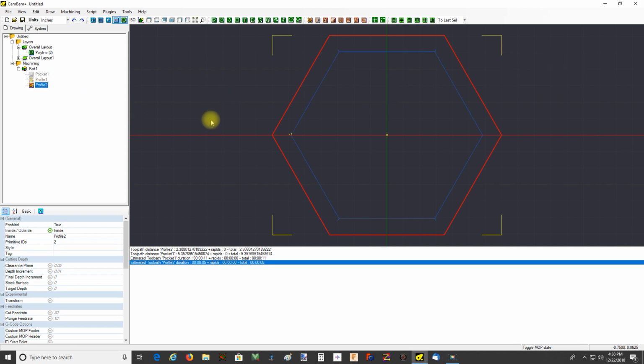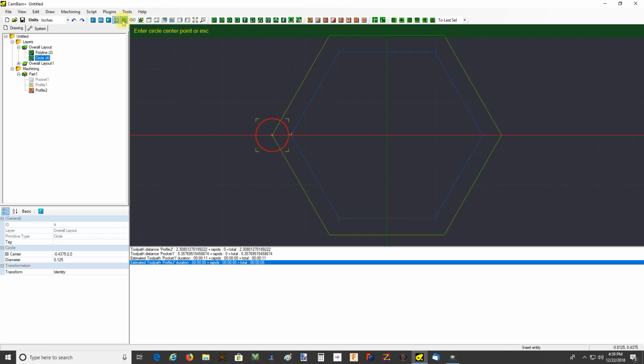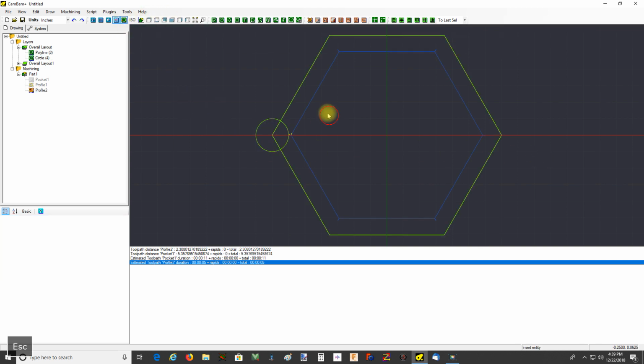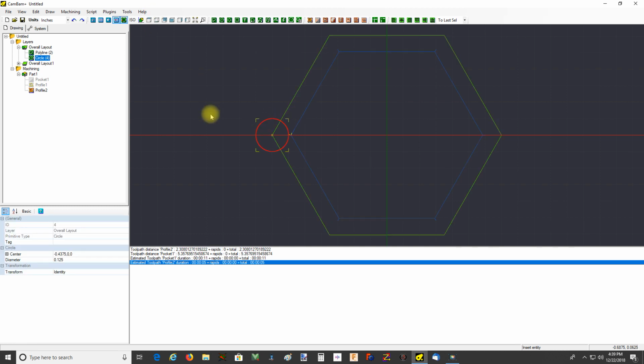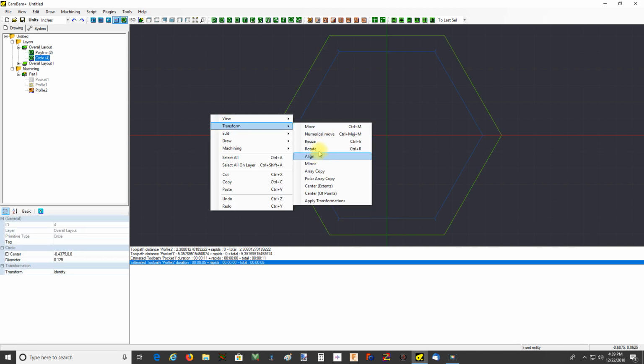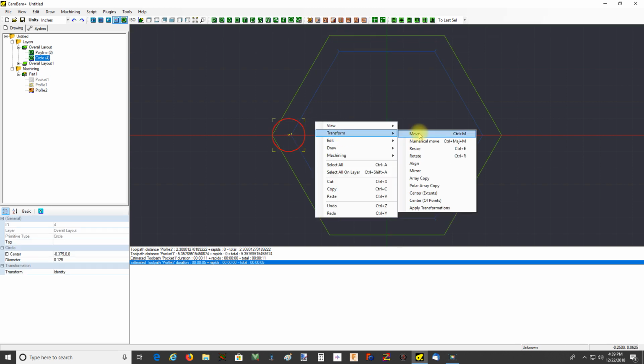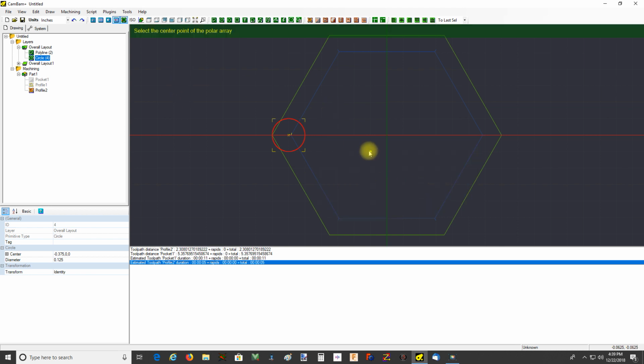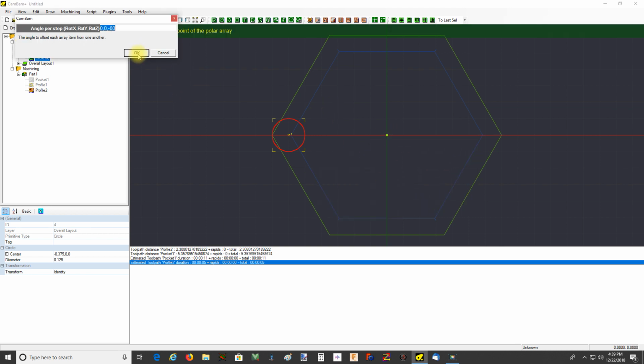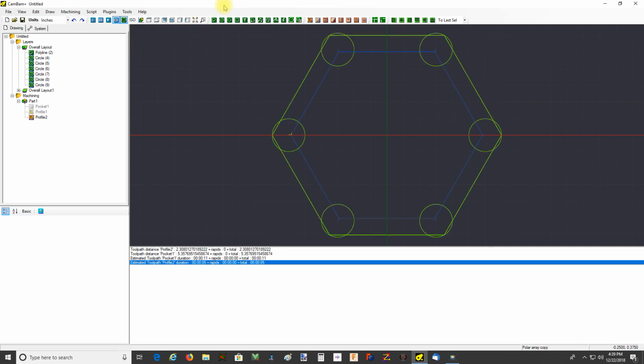But I found a little trick that allows me to go a little bit faster if it's a part that I'm going to make more than once. That's an 1/8 inch tool, so let's do this. And I have the Snappy Points plugin installed, so it allows me to move things to points, not just to grid. So I'll snap there, go there, and then I'll copy that around. Five copies, 60 degrees around, boom.